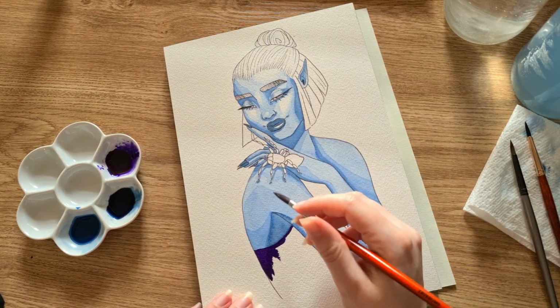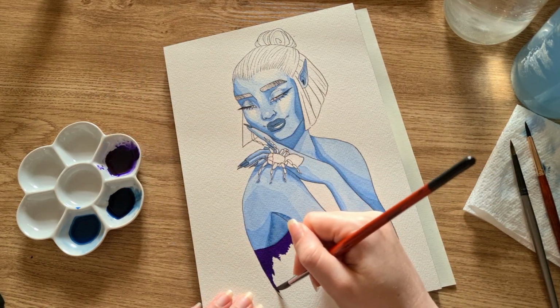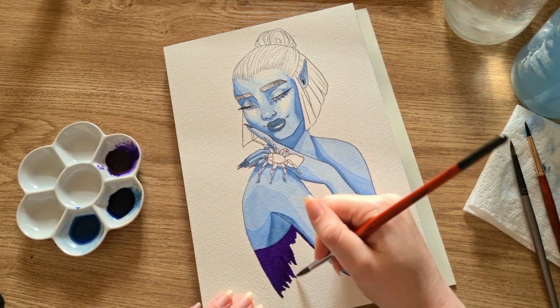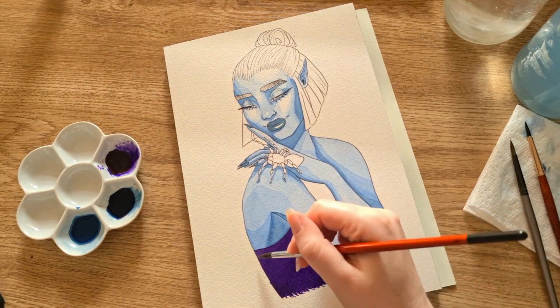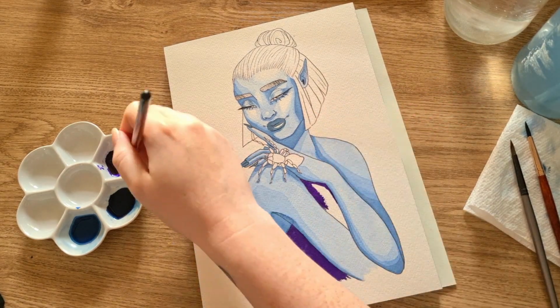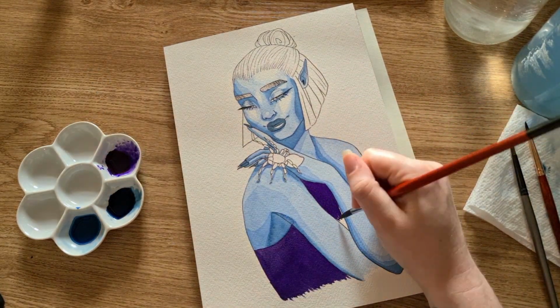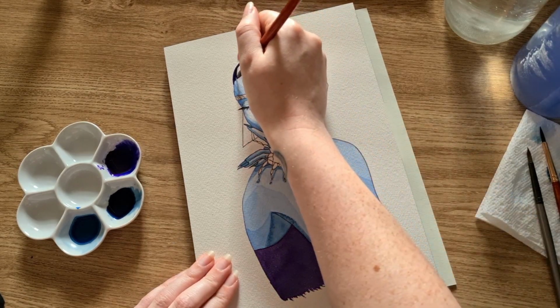Because I usually use hot press watercolor paper, I usually don't have very much time to work with my paints. They dry very quickly because I tend to stick my hand in paint and then it smudges and I get paint everywhere in places that I don't want it, which you might have noticed because a lot of the time I leave in my videos when I mess up and when I have to clean up a bit of paint. Not something that I point out, but definitely something that I've done in the past.